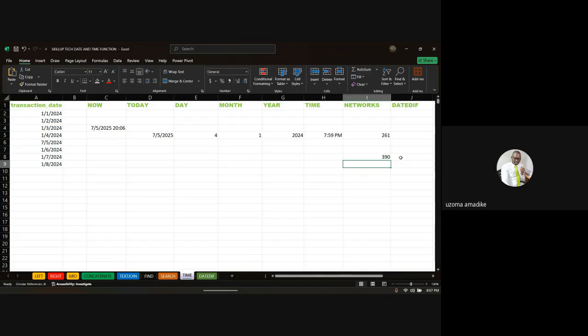And if they are even calculating your salary, they use this to calculate your daily payment. Let me say they are paying you your yearly salary, and your annual salary is 1 million naira after calculating everything.